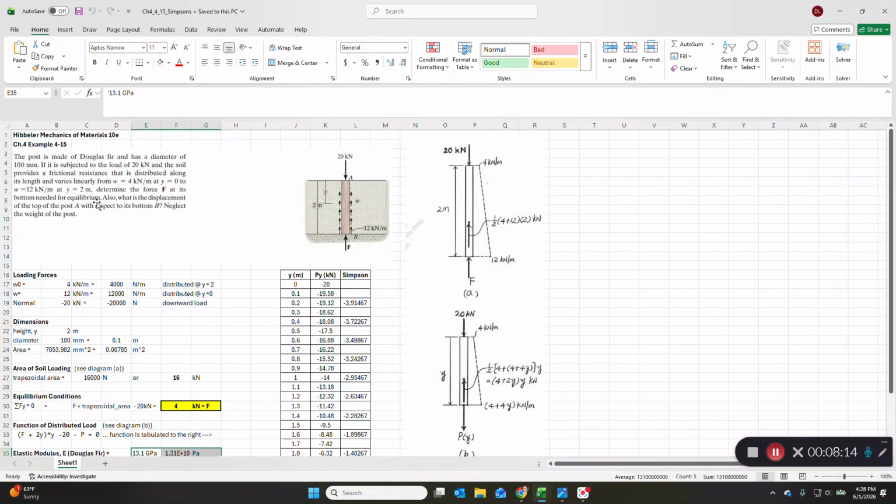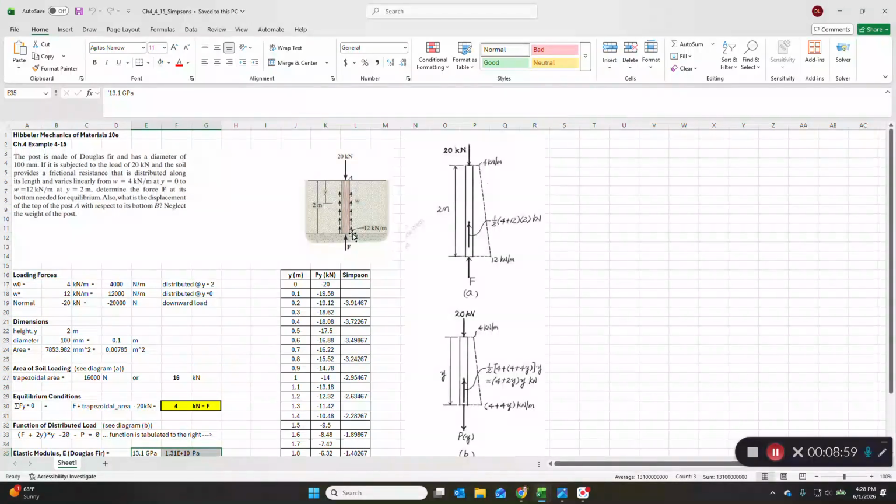And that is going to obviously be an equation, and it varies linearly from 4 kilonewtons per meter at the surface, which is 2 meters above the base here. We'll call the base B. And it increases to 12 kilonewtons per meter. So if you've had geotechnical engineering courses, you know that there's more soil frictional resistance with depth. So that's going to be a trapezoid. If you think about the area of that, we have a height of 2 and a base of 4 and another base of 12. So base 1 is 4, base 2 is 12 kilonewtons per meter, and the height h is 2 meters. So we can actually solve for the area of the trapezoid here quite simply.